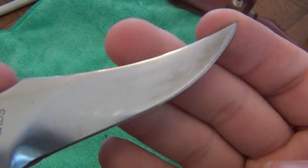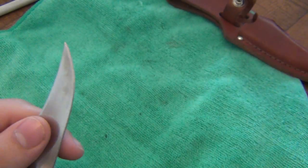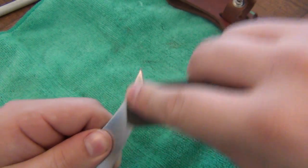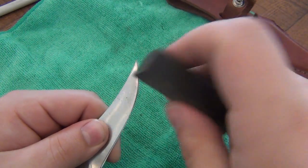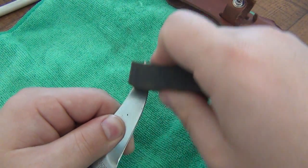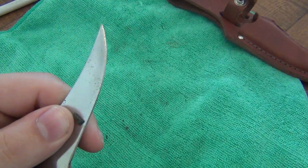All right, definitely better, but you can still see some of it still left there. So now I'm going to come back and use it dry for more aggressive cleaning. Now I'm going to use the corner here, so I get a little bit more pressure right at that one point. Clean that up.